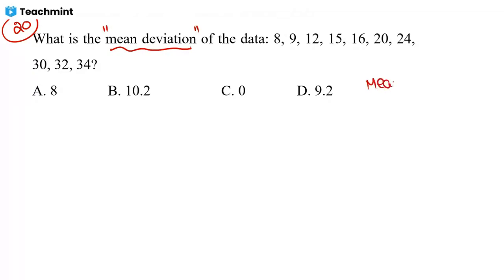If you want to calculate the mean, we need to do the sum of all this. We have around 10 terms. Sum of all this, if you calculate: 8, 9, 17, 29, 44, 60, 80, 104. Okay, 104 and 30, we have 134. Along with this 66, we have 200, right? 200 upon 10, which is nothing but 20. Mean is nothing but 20.